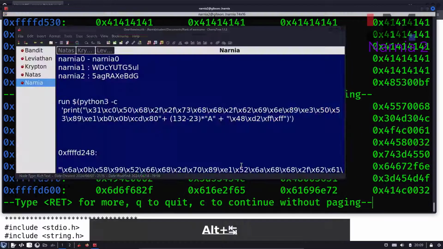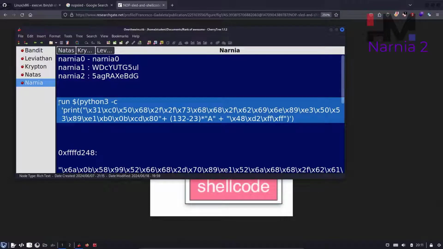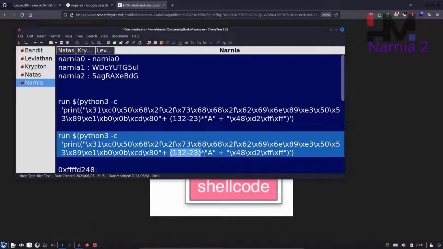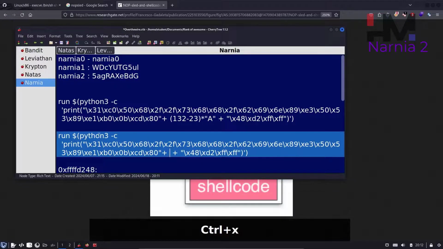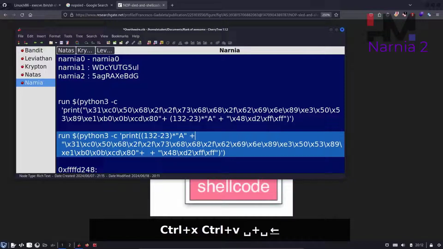Let's do one thing. Let's give something like a NOP sled. If you see this code, we have given shell code in the beginning and then some random characters. Then we are giving a location in memory, where it is going to go and check for certain code. We're going to slightly change this, and let's say we're going to give the same shell code, but this one has to be in the beginning, and say plus, but this one has to be the NOP sled.